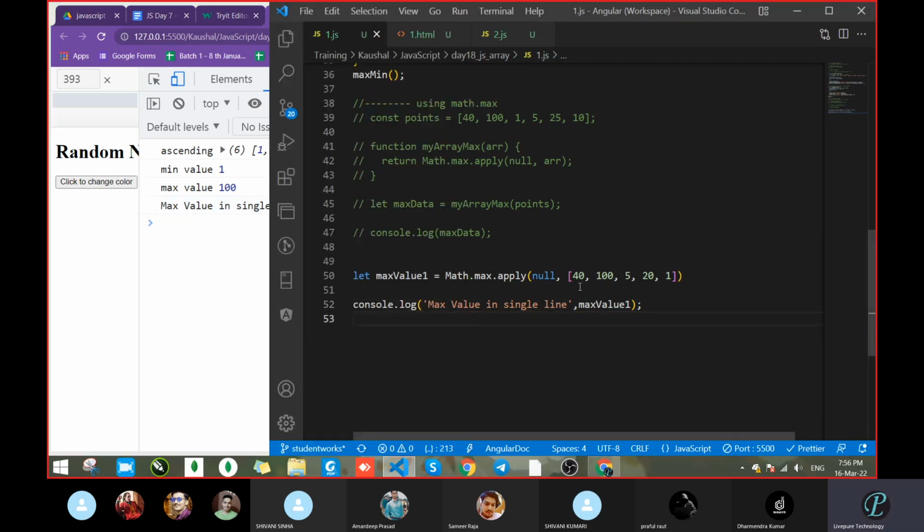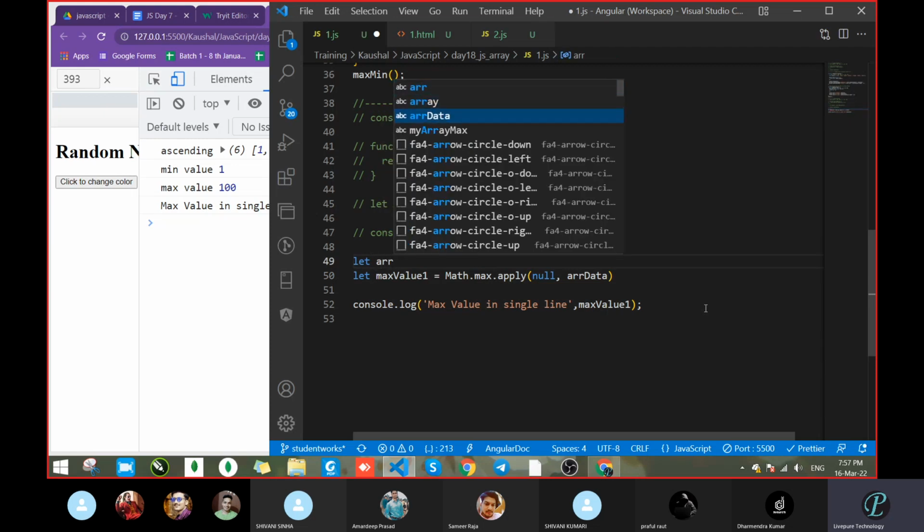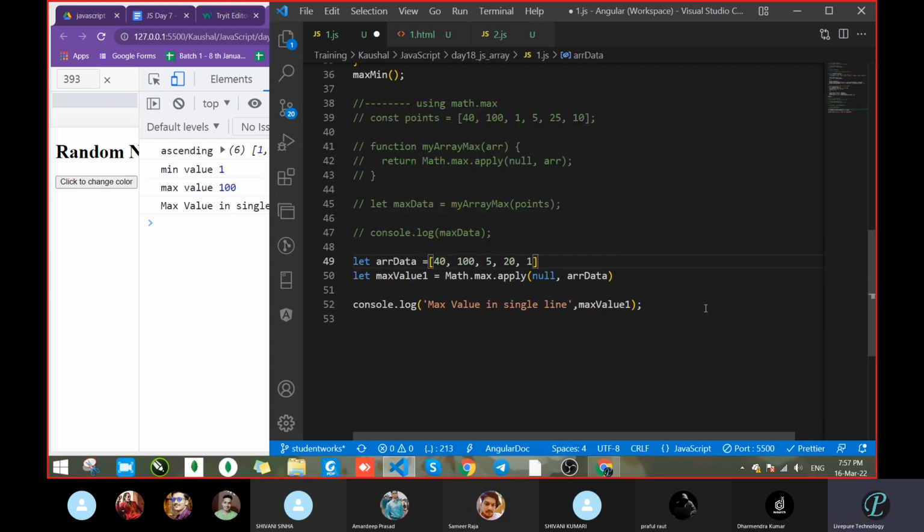Clear? Now see, simplify this one. Don't take the value as hard coded. Maybe it is coming from the database. What will you do? You will again pass something. So take like arrData like this, and I am going to make one variable: let arrData equal to this one.